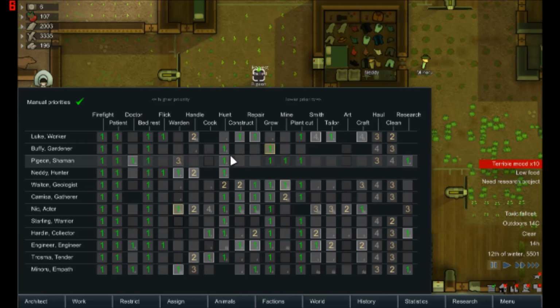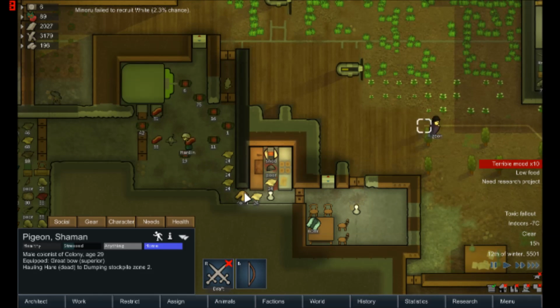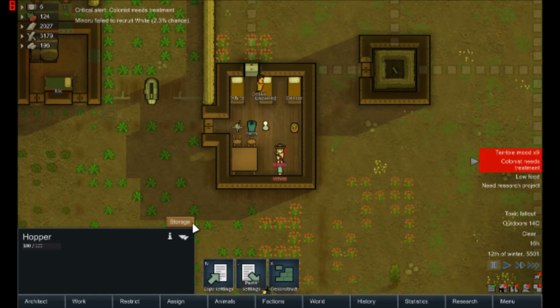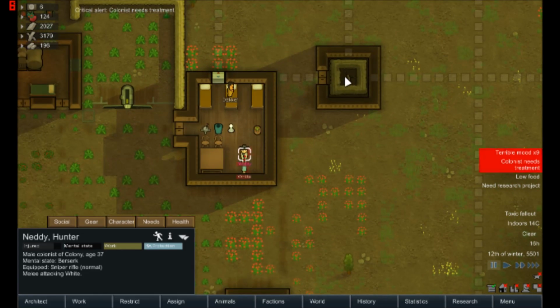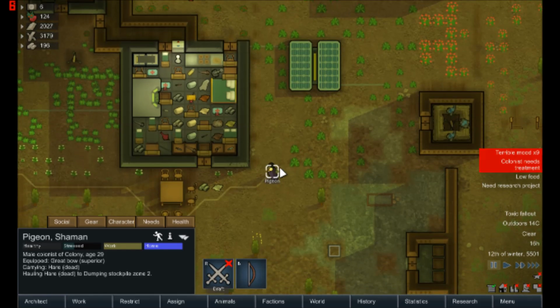Pigeon, you're not allowed to do any of that kind of stuff. Okay. Dead here. Yeah, just hold to stockpile. It's here. Let's stop butchering people. Nettie! What the fuck, man? Can't get my turret to shoot Nettie.